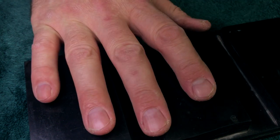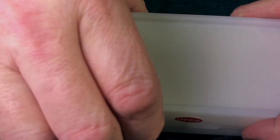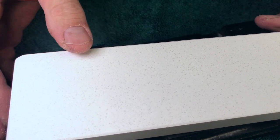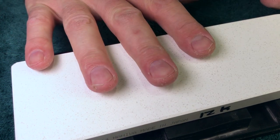So I had that, and oh yeah, what else? This thing. Oh man, that looks like a Shapton, Keith. No, it's not a Shapton. It's a Shapton box. In it is what I keep my Naniwa 12K Superstone. This is one of the new ones. What a pain in the ass this stone has been.